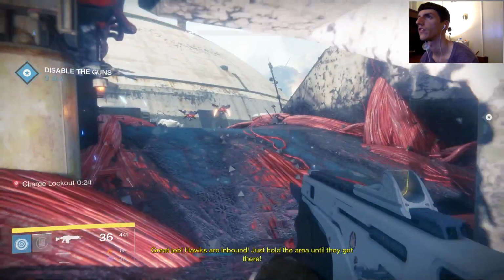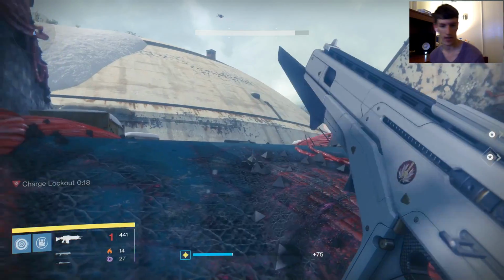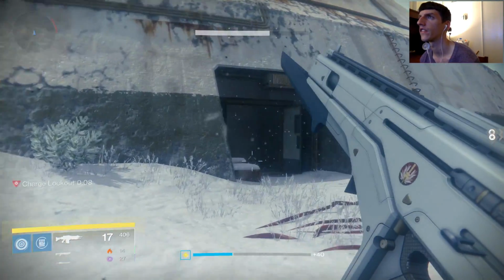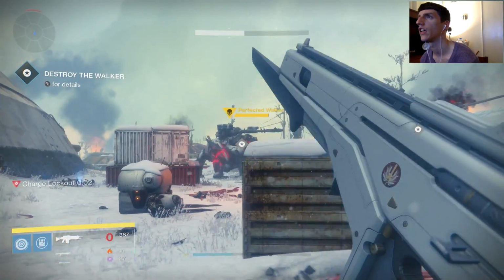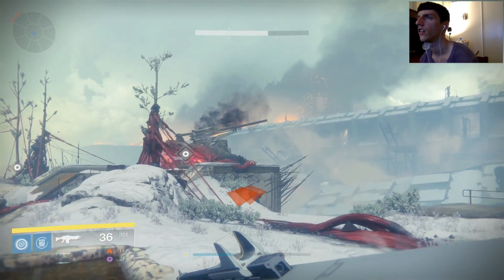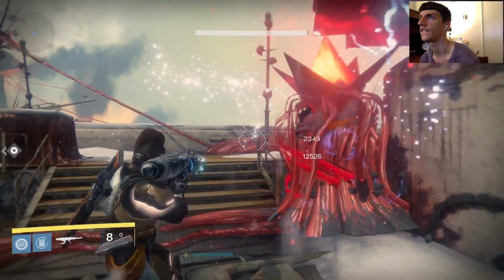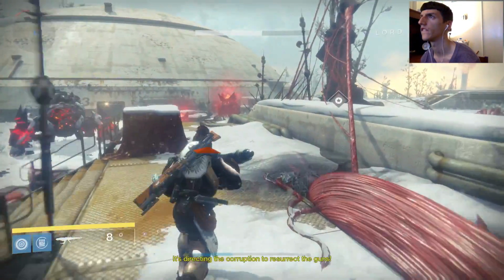Great job. Hawks are inbound. Just hold the area until they get there. By the time I hold the area, it's gonna be gone. Unless, of course. Shiro, I'm pretty sure that air support isn't going to get here in time. You gotta be kidding me! Oh my god! Are you serious? Okay, I can actually... Saladin, it's directing the corruption to resurrect the guns.